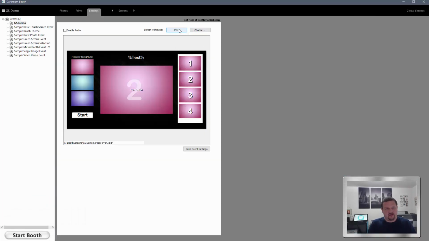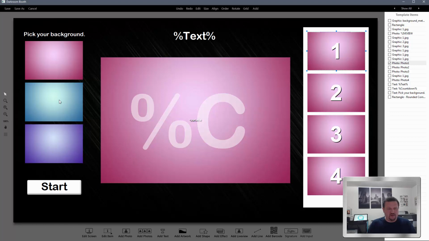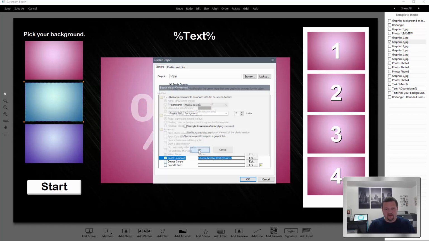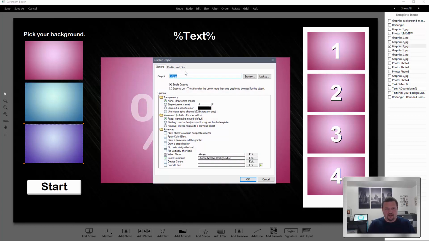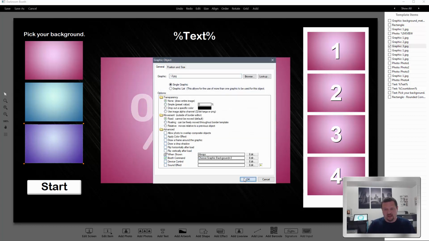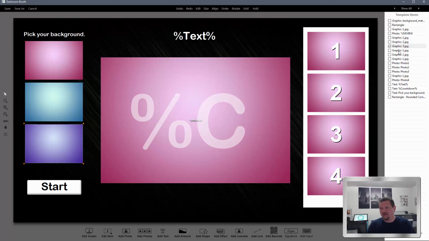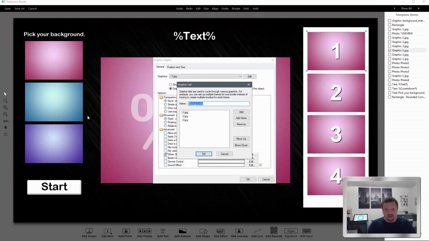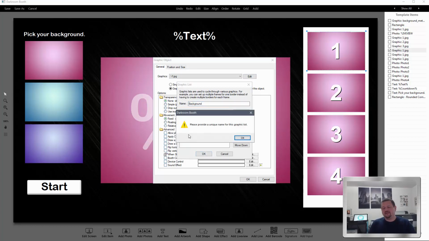So let's go ahead and fix those. We're gonna click edit. We know this one's working, so we're going to copy it, and we're gonna paste the name so we know it's identical. Let's go ahead and try that on this one right here. Let's drag that into the right order. We're going to run into a different issue in just a second, but I just want to show you. So go ahead and paste it and click OK, and it's going to give us an error saying that the name has to be unique.